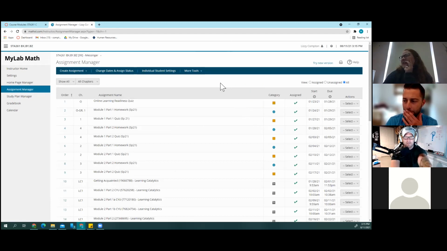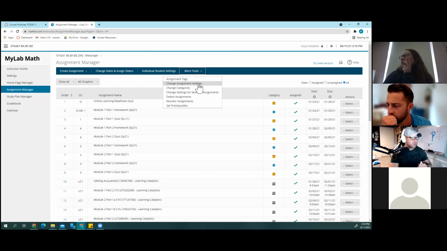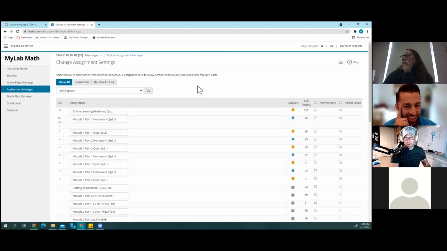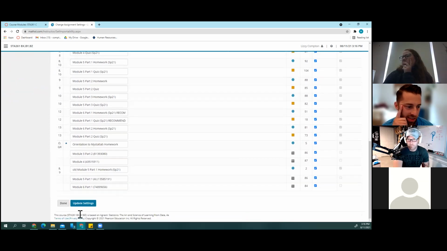Click on more tools, then assignment settings. Yeah, go ahead, try that. Okay, good. Oh, cool. The Allow column. Go ahead and click that box at the very top, and it'll select all of them. Which one was that again?